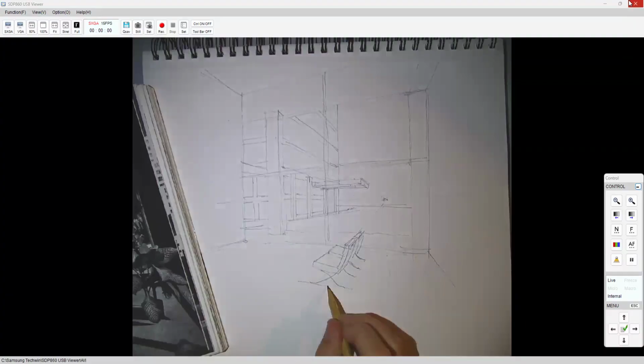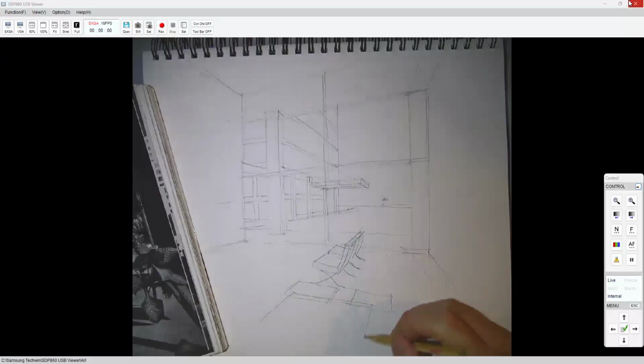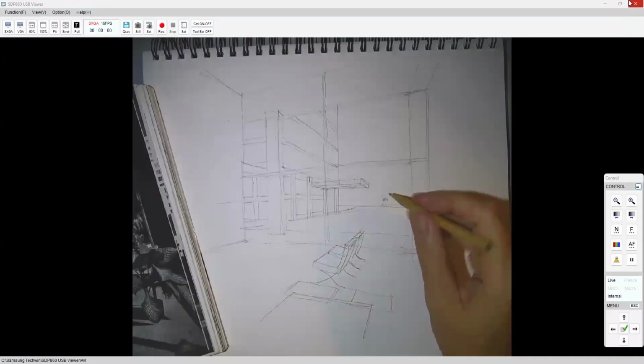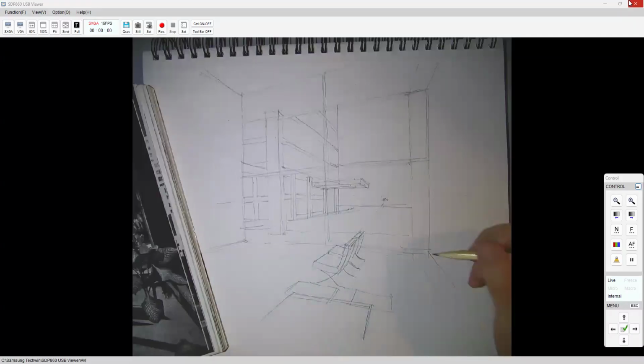There's actually an ottoman a little bit closer to us here and another one there. And again, they're using that same point. And then there's actually this glass coffee table that exists even closer to us. So you can see all of these faces are working together. They're all parallel to each other. So they're all going to respect that same point.